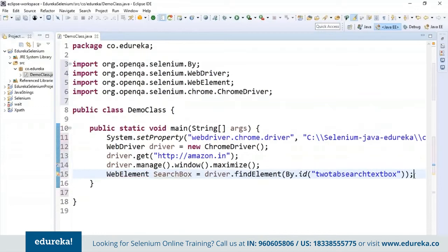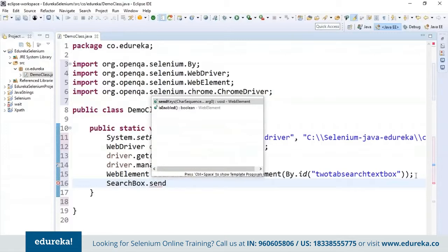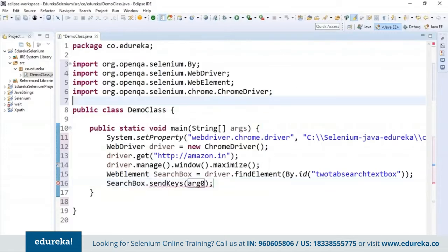Now, if you want to search for an element, say if you want to search for earphones in general or anything, you need to send some text to the search box, right? So to do that, I'm going to consider the object of the web element search box dot send keys, which helps in sending the characters, under which I'm going to search for JBL earphones. Okay, so now let's get back to our web page.